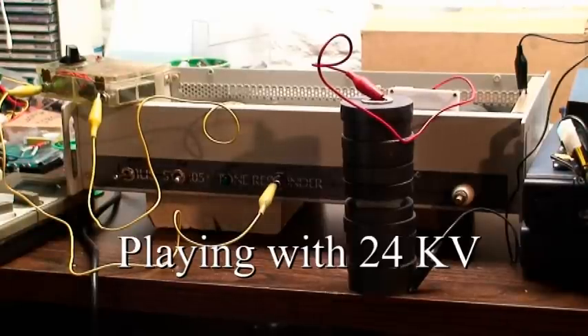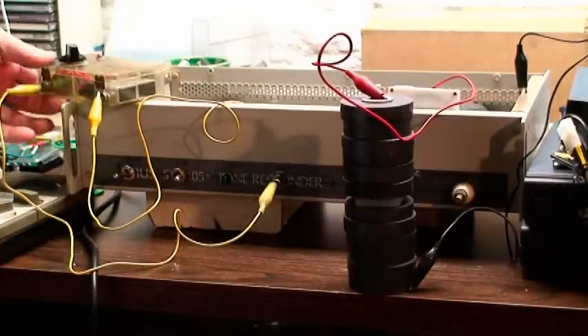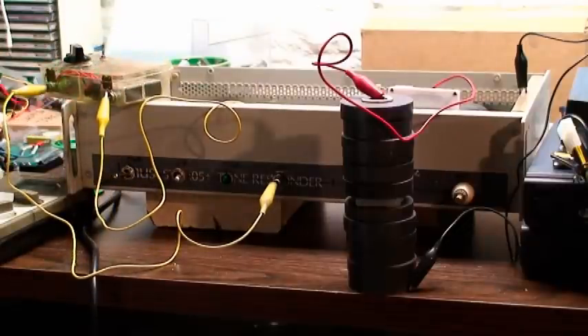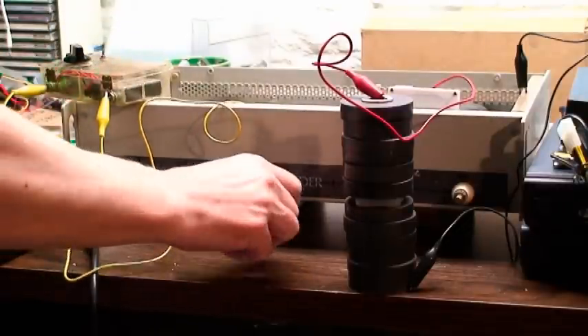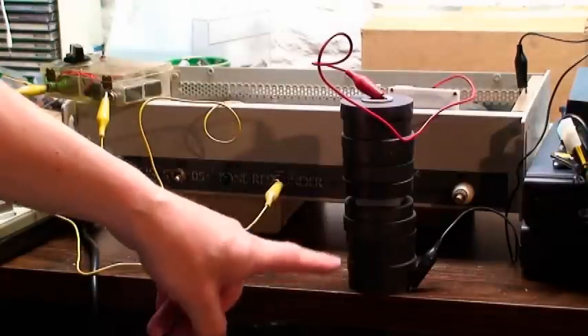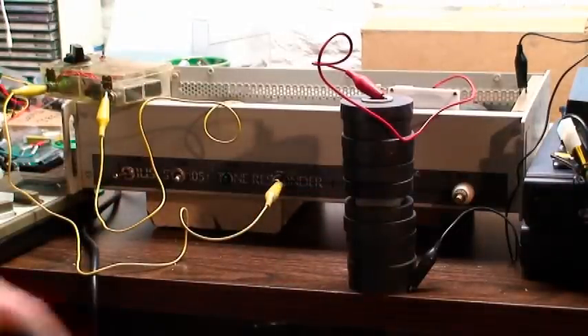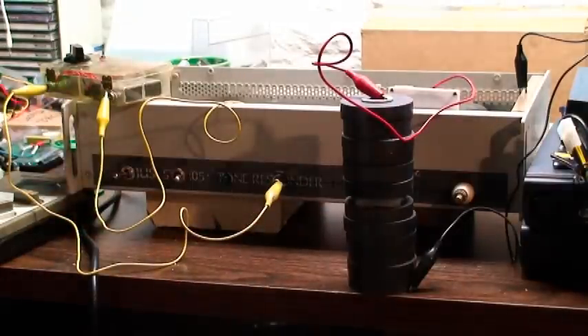For today's experiment, we have a high voltage power supply using a car ignition coil. The signal source is a 40-40 frequency divider providing 250 Hz. What this pile is here is a bunch of microwave oven magnets with an insulator in the middle. We've got ground on one side and 5 kilovolts — about 12 to 24 kilovolts off the car ignition transformer, which is running off about 18 volts. So it's definitely more than 24 kilovolts on there.